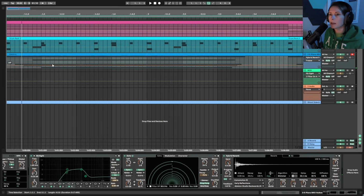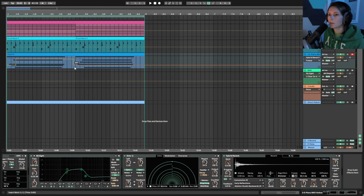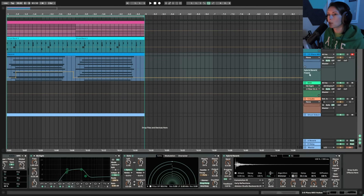So if we come up here, I'm going to automate the on-off on that freeze. So right about here, the last note, I want to turn it on. And maybe have it turn off here just so it's not muddying up the next phrase. So that looks good. And you can come over here so you can actually see your automation in a new lane. That way it's much easier to just duplicate your automation itself, because I want the same exact automation.